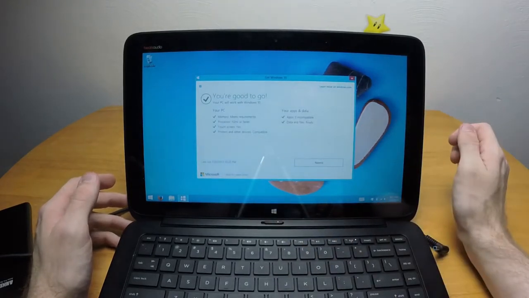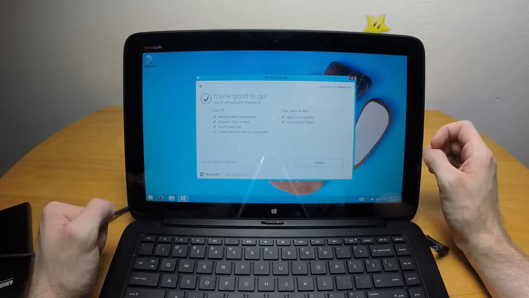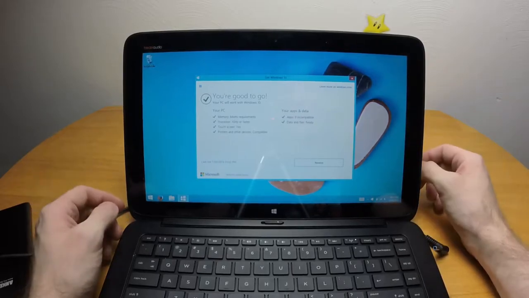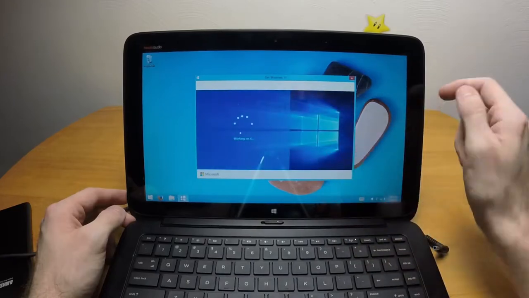View report. Memory meets requirements. Processor 1 gigahertz or faster. Touchscreen. Yes. Printers or other devices compatible. Eh, I guess technically I have other devices in there, but I don't actually have printers installed on here. Apps, zero incompatible, considering I haven't installed any. Data and files, ready. Okay, cool. So let's reserve.